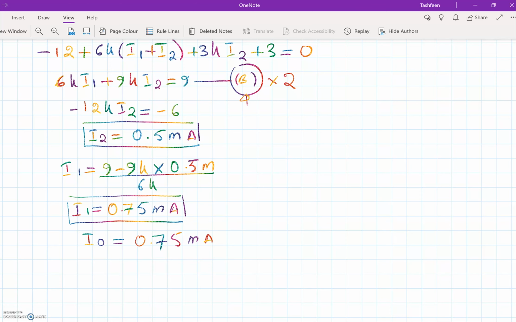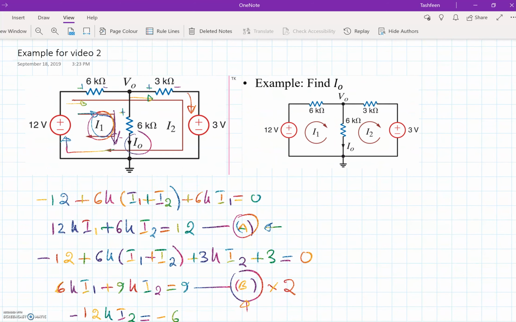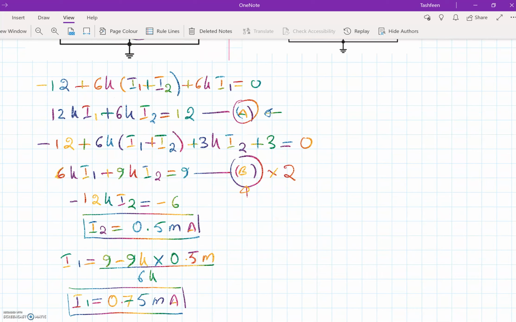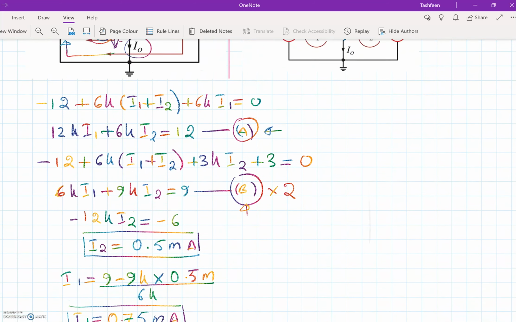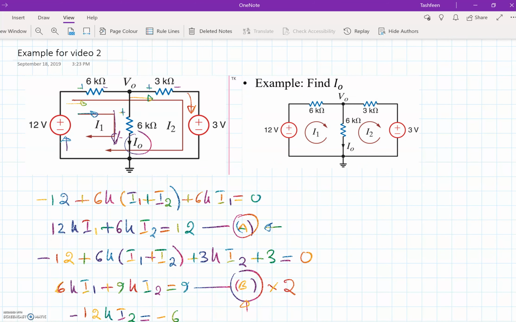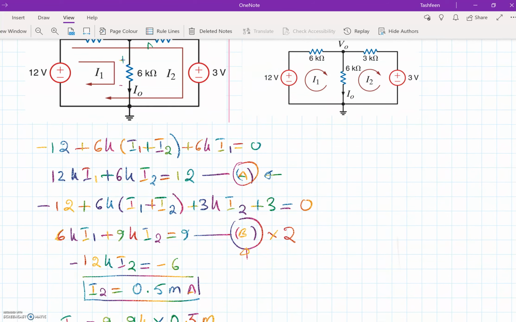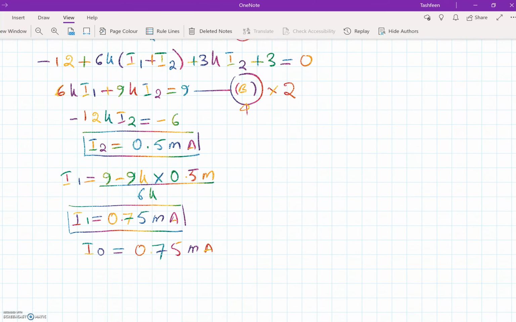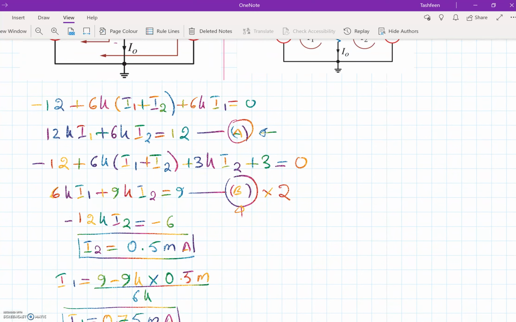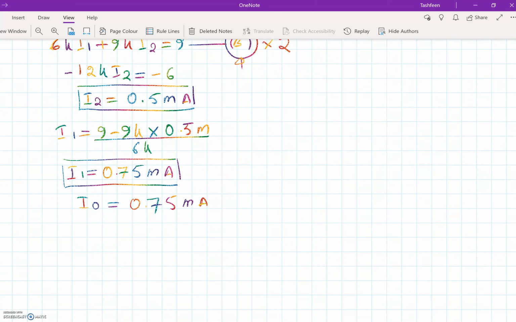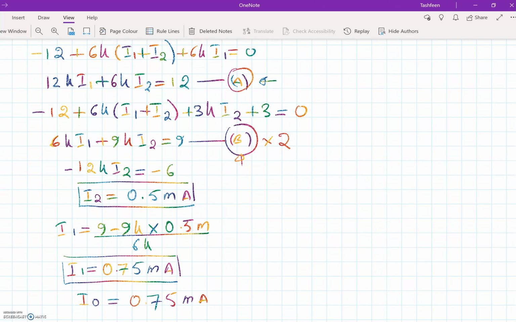But last time we found I1 and I2 and we subtracted them to get it, because our loop choice was this, right? So this is how we can solve the same problem through different selection of loop currents, and we still are able to find the same answer as before. So I hope this helped, and if you still have questions, you can ask me whenever I come to the class, before the class or after the class.